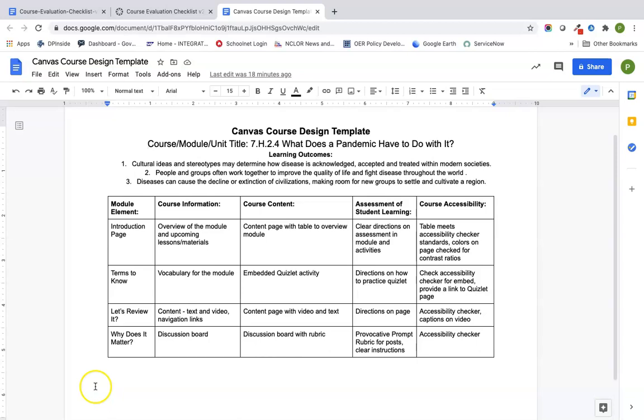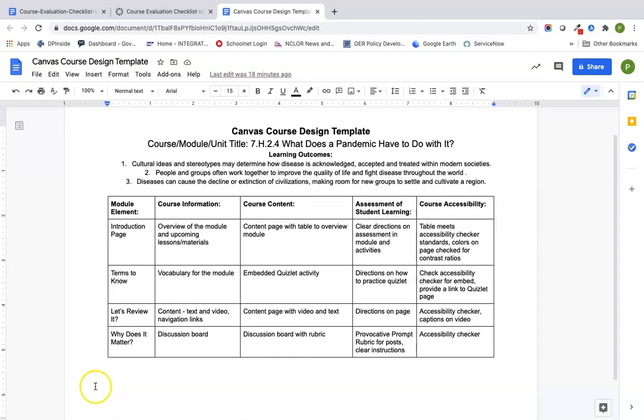If I have a Quizlet page, I'm going to make sure that I also give a link to the Quizlet page. So depending on the device that the learner is using, if for some reason the embedded content doesn't work, I want them to have a link to be able to try to open up in a different browser tab and see if they can access the content that way.